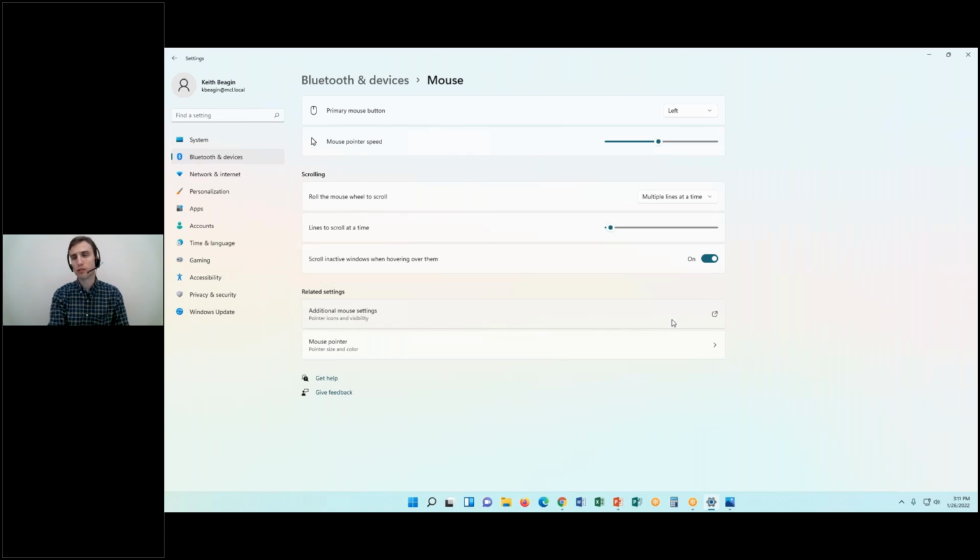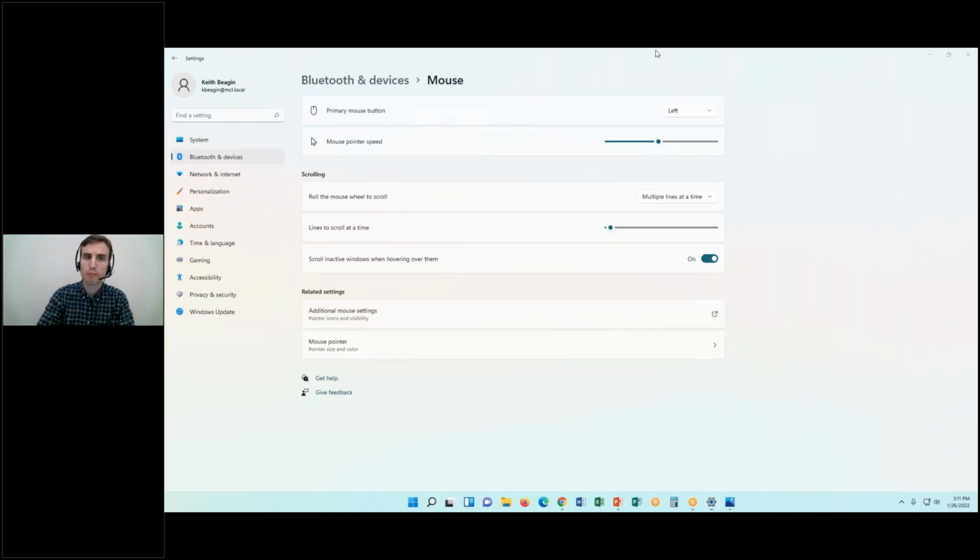So you don't necessarily have to go to the control panel quite as much as you used to in Windows 10. Okay, but when you do see this icon, you'll know that it's taking you to the control panel, and that's where you have to go to adjust some other specific settings.